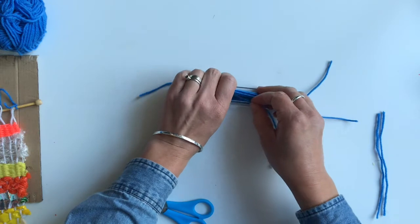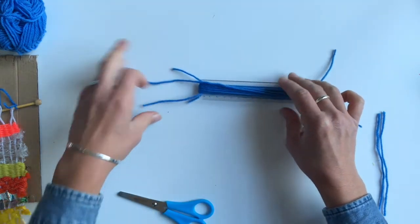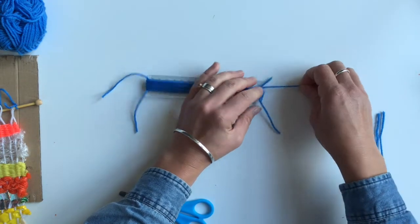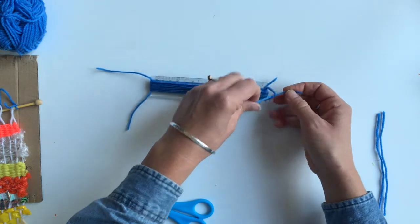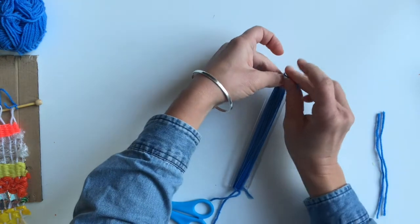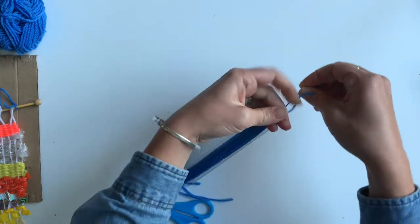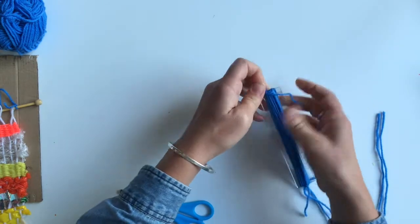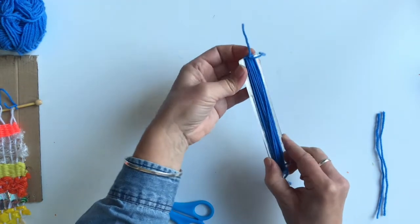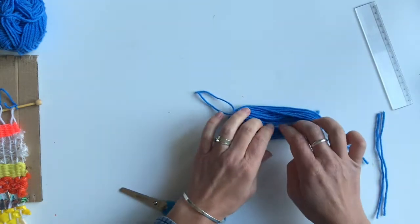So I'm going to put the wool through in the middle, over the ruler, under the wool, another one of those little sections, and put it up to the other end of the ruler. And then I'm going to tie both of those off really securely and tightly. Okay, so that wool is well secured now, and we can take it off the ruler. So it looks sort of like this.